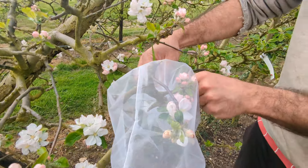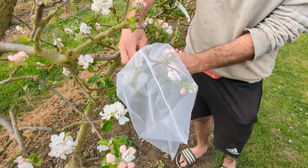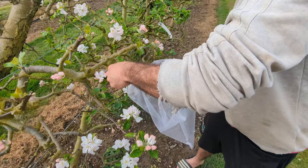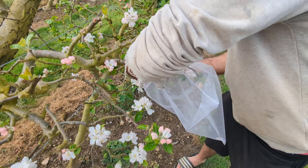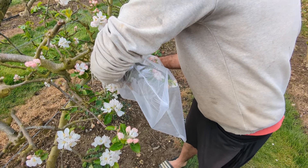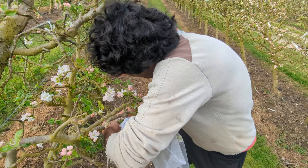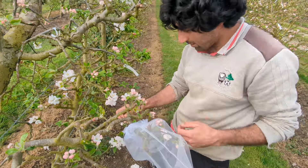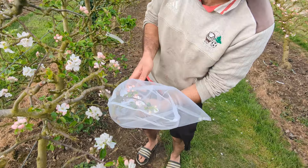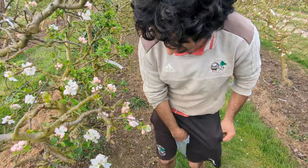Now what I can do is open up this bag — quite simply undo this sort of belt tie that I've got. Carefully removing the bag — let me just open up this pretty little bag, which is reusable, and I will reuse it next year as well. You don't want to damage the flower when you take this off. It's caught in another flower — it should come off now. Okay, so now this has come off, and here we've got some flowers that haven't been pollinated.